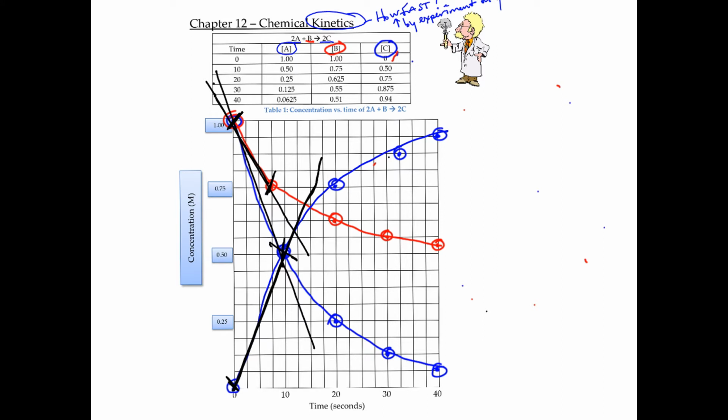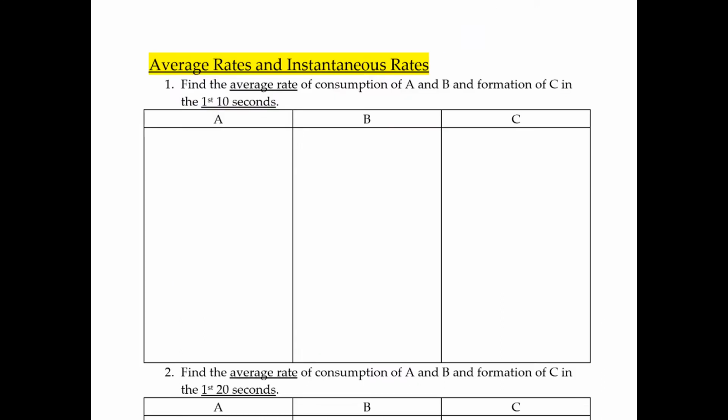Kind of with the ruler. I tried. So you can see again the slope of the line for the blue. This slope right here for the blue is quite steep. It's going to be twice as steep in absolute value as this line for the red. And then the blue going up for the C is going to have the same slope, but positive, as the A did going down. So next we'll go to the next page and do all the math for finding out the actual numbers of these slopes.